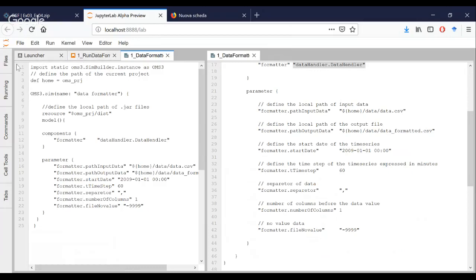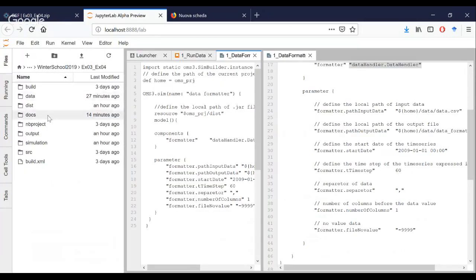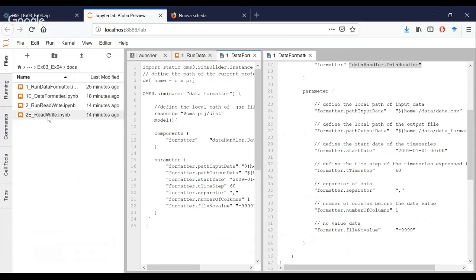Now we can try to launch this simulation.